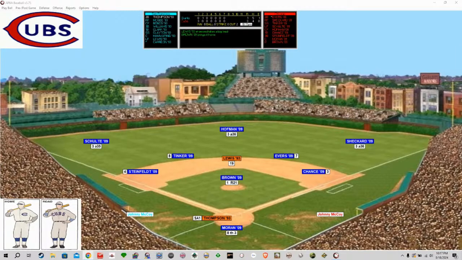Brown brings it home. Base hit right field. It drops in front of Sheckert. He has to play the long bounce. Lewis is around third. They're waving Lewis in. Here comes a throw home. Thompson is going for second. Here's a play at the plate. And he's safe easily. And there's a play at second. The throw. And Thompson is safe ahead of the throw. The tying run is now at second base.